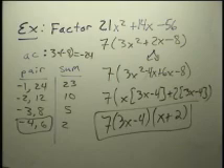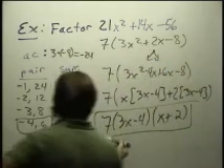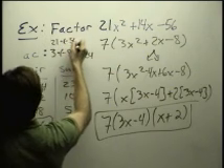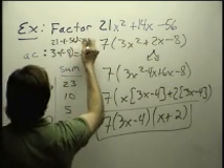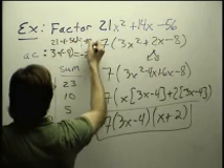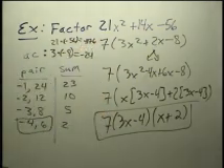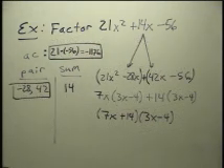If we had not taken the 7 out, then our AC would have been 21 times a negative 56 equals negative 1176. We would have had much bigger numbers to work with, but we still could have done it in the end. We just would have had a 7 to factor out of one of our binomial factors. This is what it would have looked like in that case.